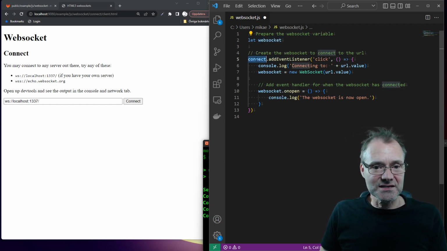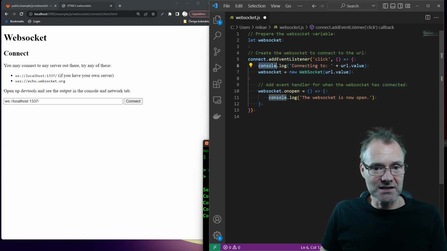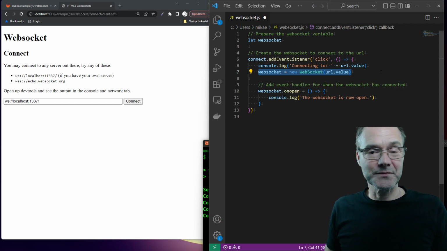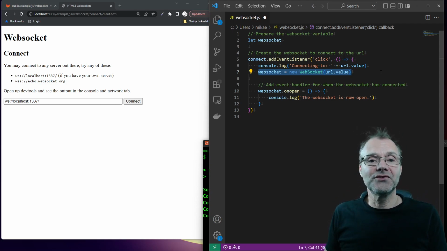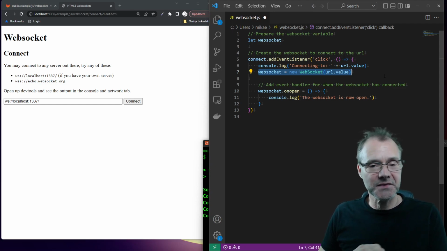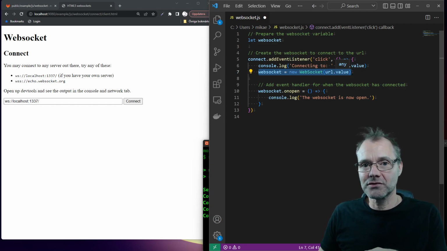This is what happens when I press the connect button. Besides the logging, this is basically the thing that happens. I create a new WebSocket object using the URL I provided in the application. Now the WebSocket is going to connect to this URL.